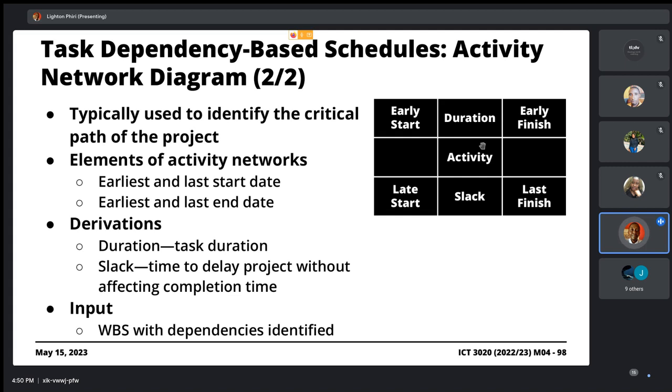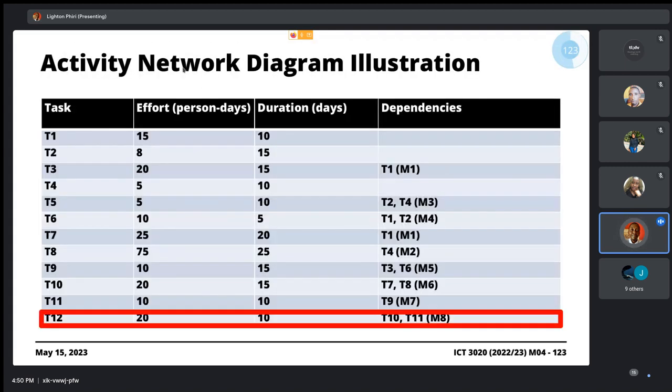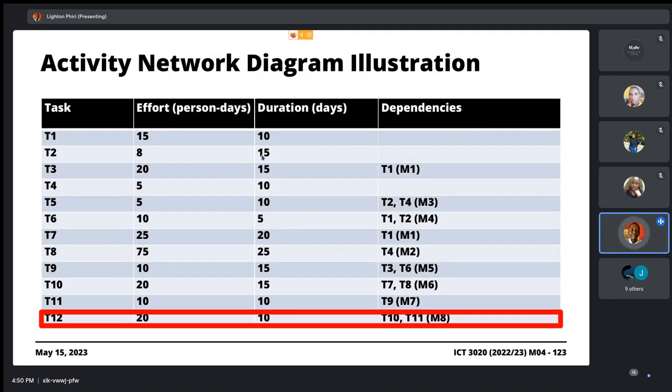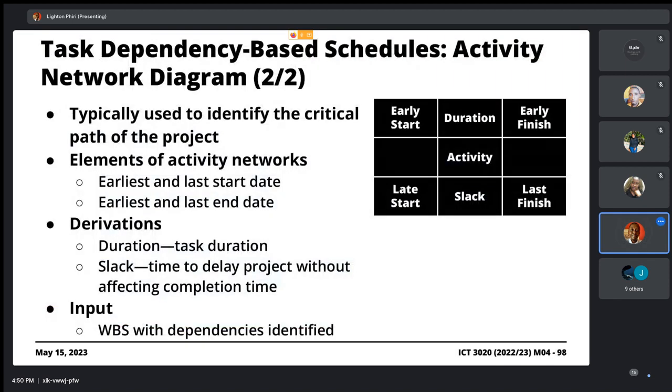These other things are coming from the work breakdown structure. Activities are coming from the work breakdown structure in this column called task, T1, T2, all the way up to T12. The durations are coming from your work breakdown structure. In this work breakdown structure, with the tabular notation, it's column 3, which is the duration in days. Of course, the dependencies are also coming from the work breakdown structure, which is why we're able to create that dependency tree, if that makes sense.